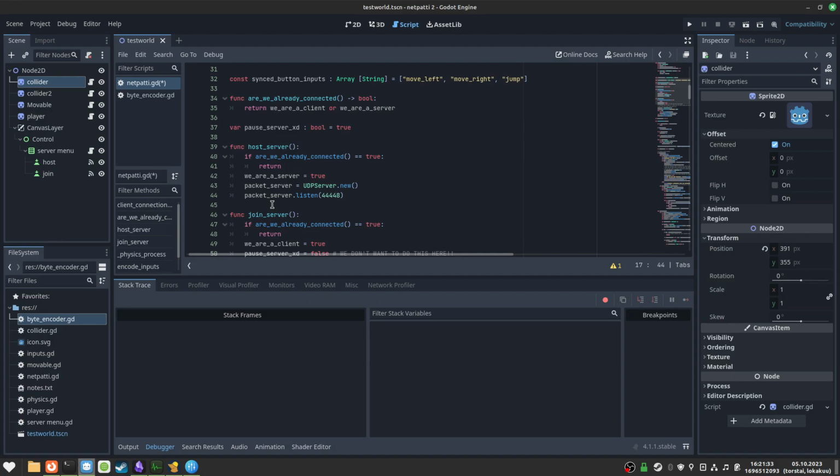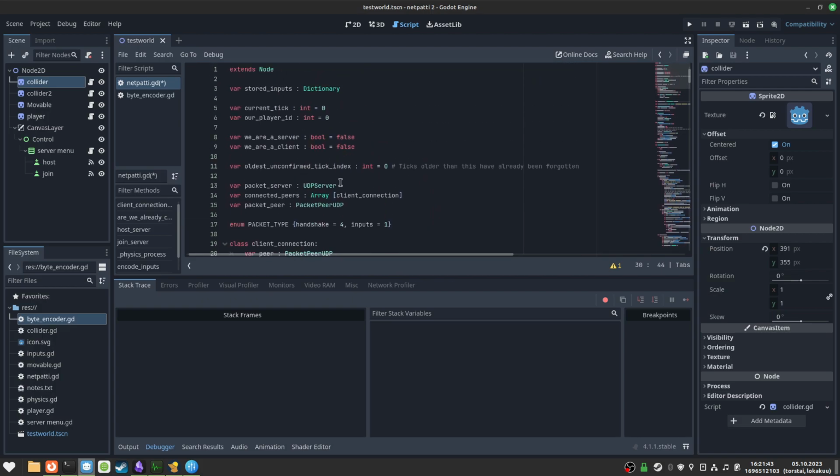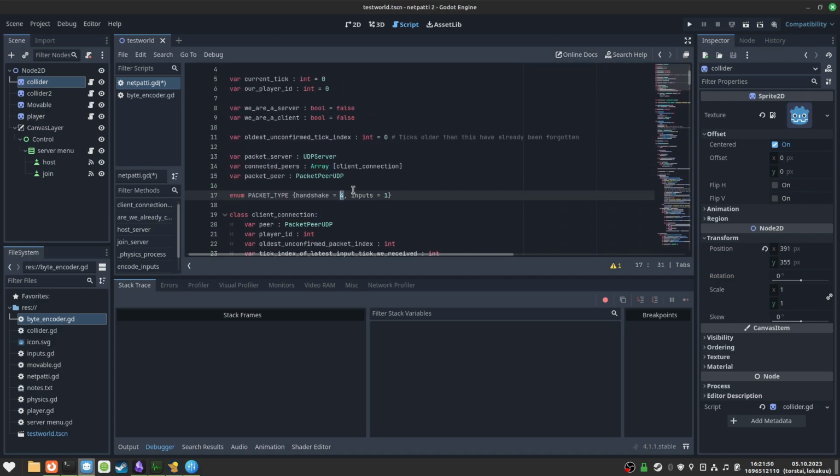So if the server receives a handshake packet, it should be all fours, like four 4s. If the client receives a handshake packet, it should be a 4 followed by the player ID that their client should have. I don't know if I should have different IDs for when the server is sending versus the client is sending.